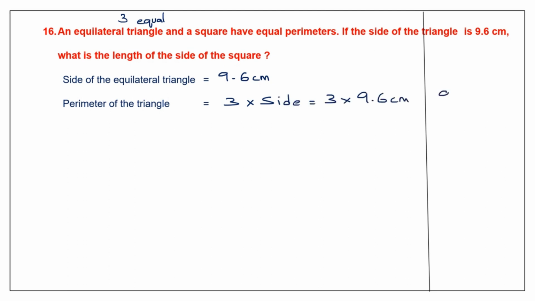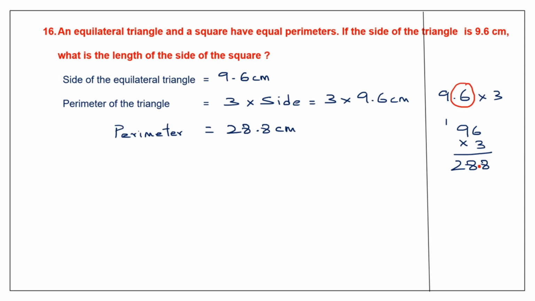So let's multiply 9.6 into 3. 96 into 3 when we ignore the point. Now 3 6s are 18, carry 1. 3 9s are 27 plus 1, 28. Let's go back to the question. There is one decimal place. Answer also should have one decimal place. So that will be 28.8 centimeters. So the perimeter of the triangle is 28.8 centimeters.